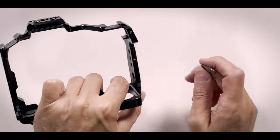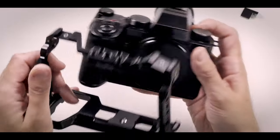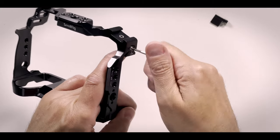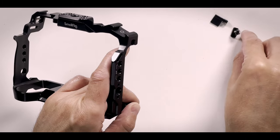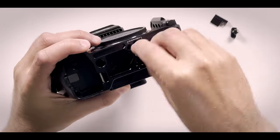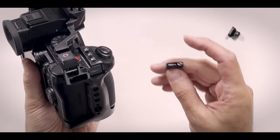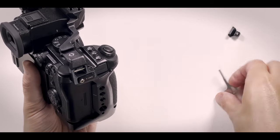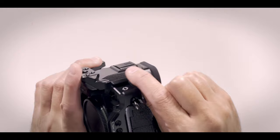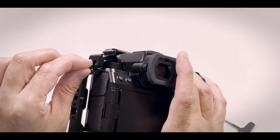There's a safety mechanism — you first need to unscrew that, then you can put the camera in the cage. The question is from which side. There's a second lock. Now we can just slide it in. On the second lock you need to completely unscrew that little screw so you can slide it in. And now I can fix it.